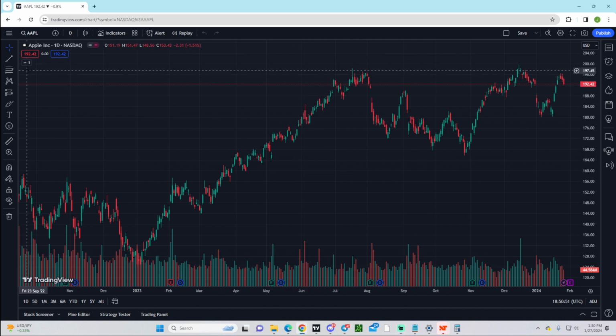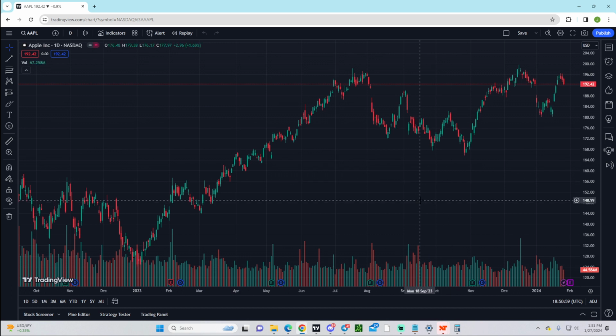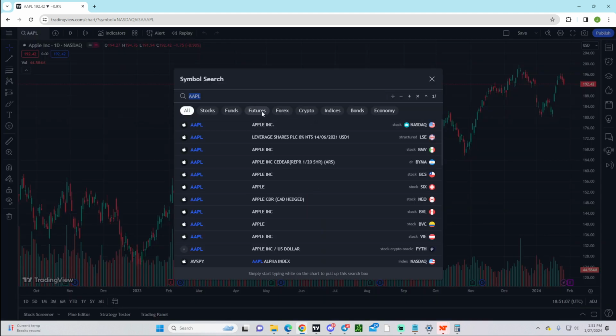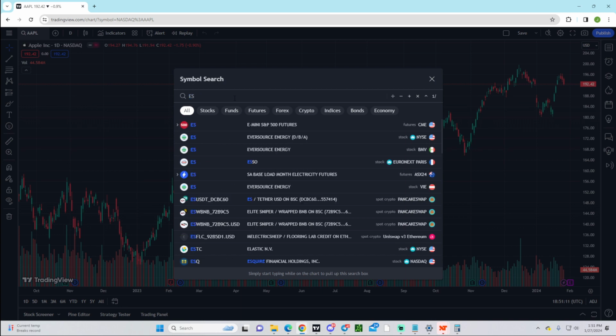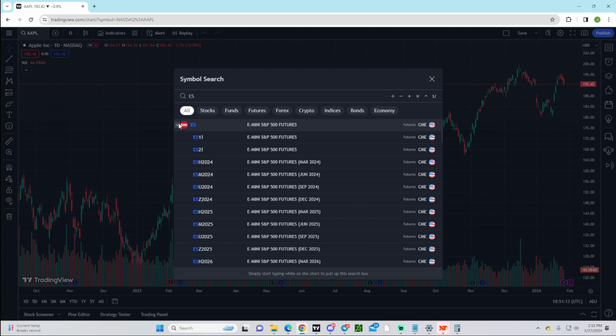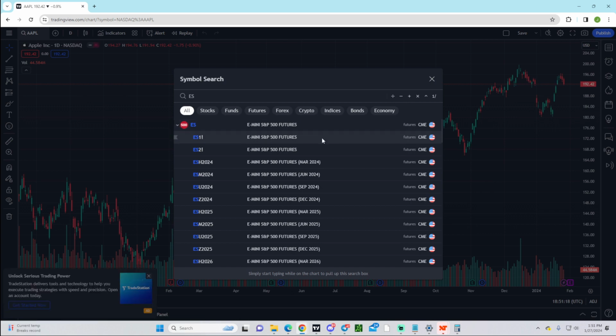Indicators will go here. Right now, it's only one, which is the volume that you see here, and this is where the symbol goes. So right now we have Apple here. Normally we trade futures, so I'm going to pull up the symbol for the ES, which is the E-mini S&P 500 futures.